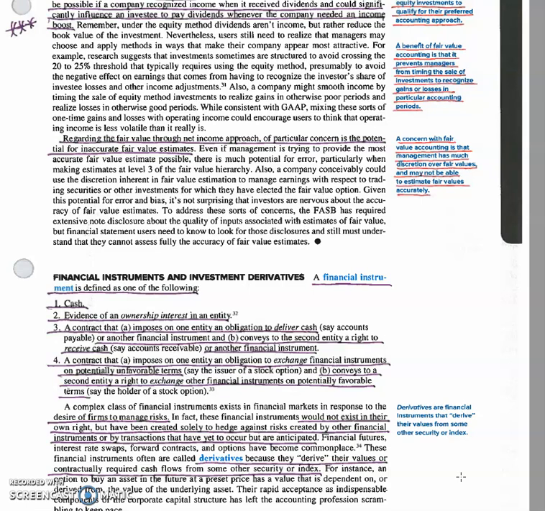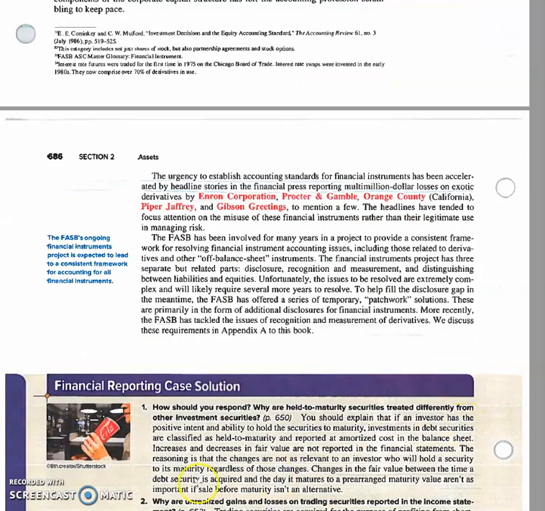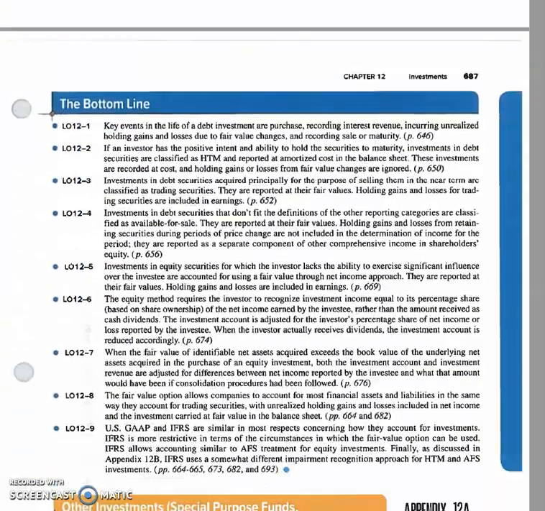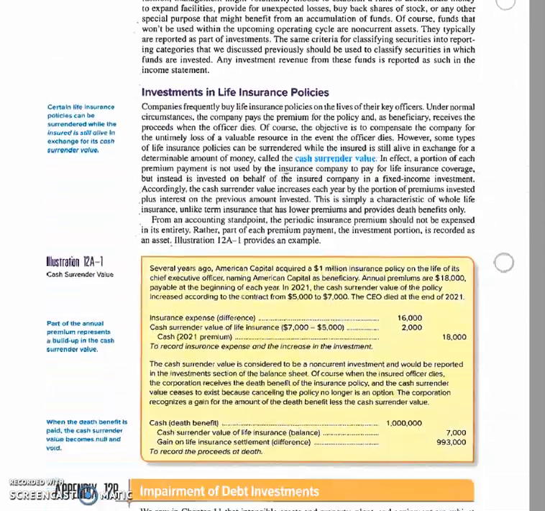Common in electric generation, they will hedge their natural gas price, for example. So you'll get into those in intermediate 2 or advanced, I think, a little bit anyway. Let's see, what else do we want to look at? So that gets us down through the end of the chapter, except for the appendices. Appendix 12A on special purpose funds, I'm not going to talk about that. It gets into life insurance and some things like that, and not something I'm going to get into.